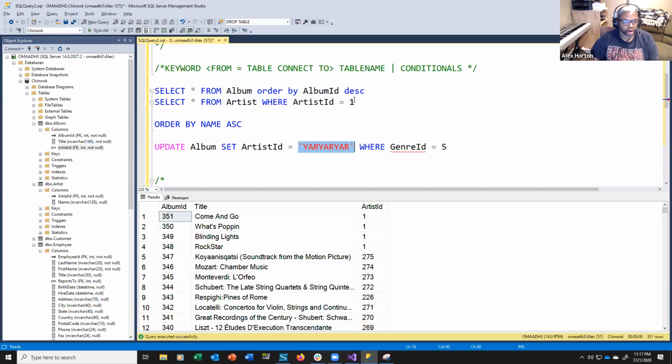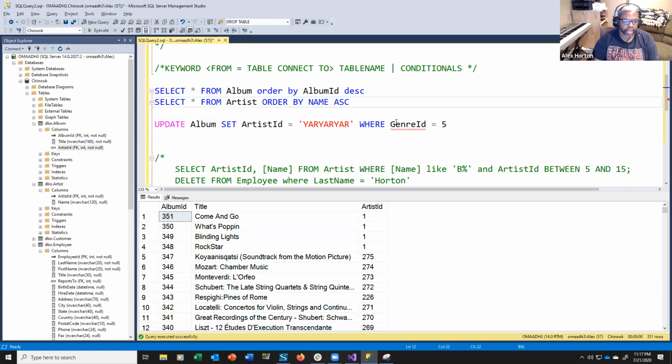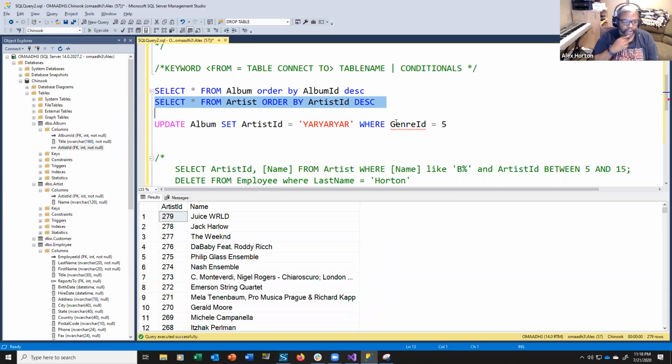And we're going to grab the artist IDs. Order by artist ID descending. We're going to grab the last ones we did. That'll give us the 4 we added.